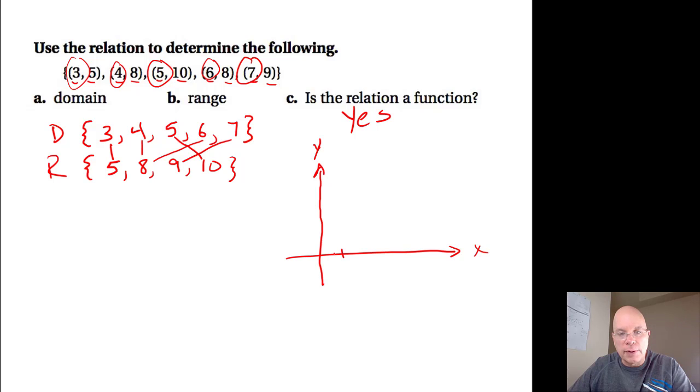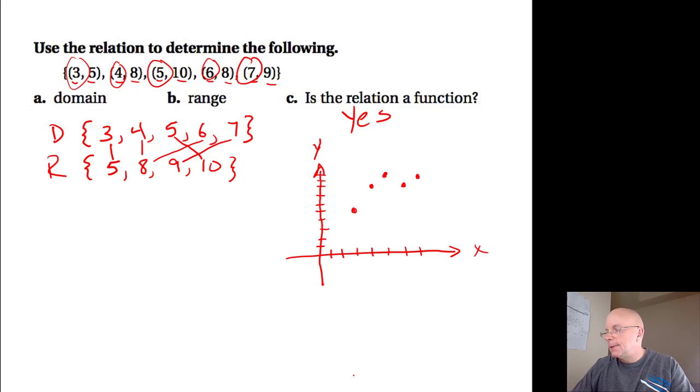I'm going to be going all the way up to 7 for x, so 1, 2, 3, 4, 5, 6, 7, and y goes all the way up to 10, so 2, 3, 4, 5, 6, 7, 8, 9, 10. 3, 5; 4, 8; 5, 10, way up here; 6, 8; and 7, 9.